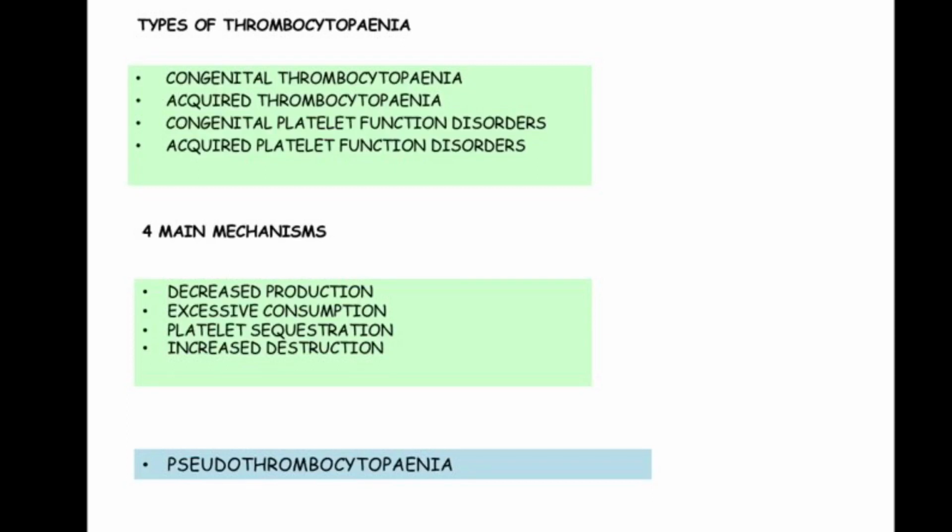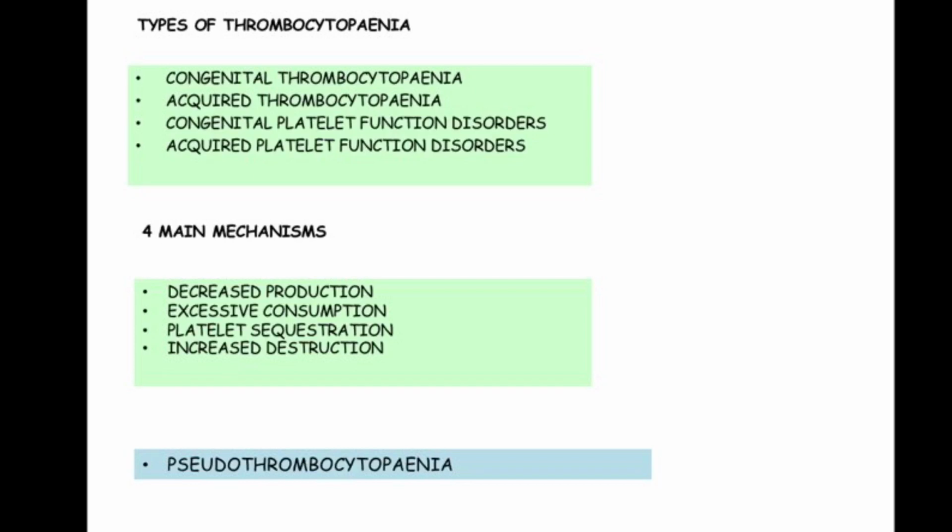Finally, we should never forget about pseudothrombocytopenia because it is caused by in vitro sampling errors. It can be caused by clumping of platelets in the sampling tube itself. So, if we are using automated cell count, that machine cannot differentiate a platelet clump from a true platelet. So, it will not count the platelet agglutination. So, your results will come as thrombocytopenia, which you might have to further recheck with blood smear examination.